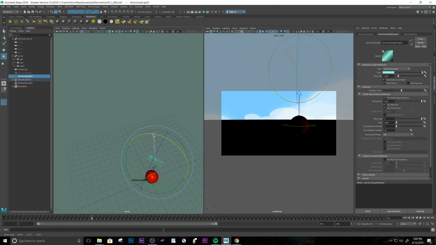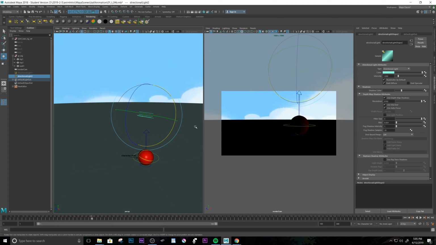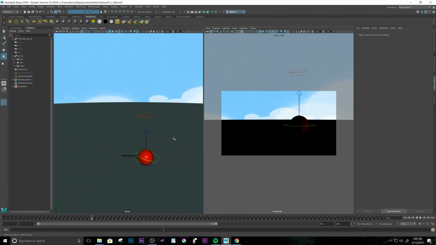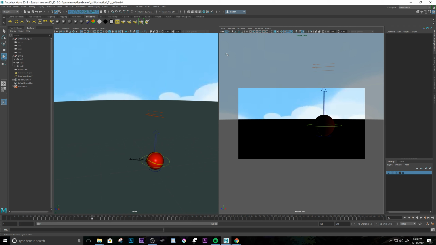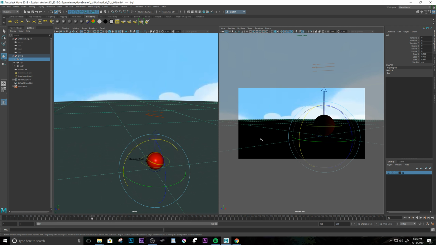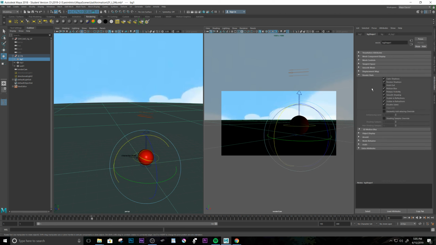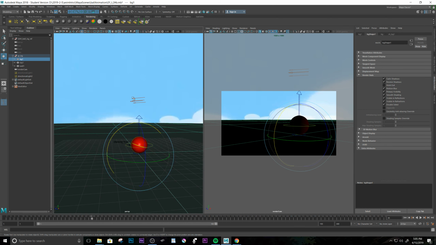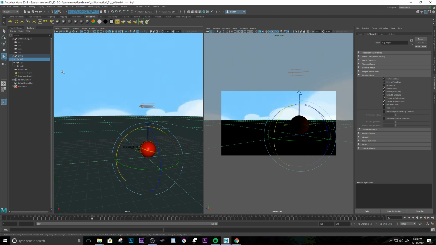Something like that, and then like this. And again, I think this floor is also blocking the light in this direction. So in this case, I need to make sure that this object is not also casting any shadow. So I need to select the floor, ground, whatever you have, and make sure that it doesn't cast shadow. And you see, as I do that, you get to see the light, right? Because don't let the location of these lights fool you. They're only showing the direction of light. It doesn't mean that the light source is here. The light source is actually far from the scene, but it has this direction to it.